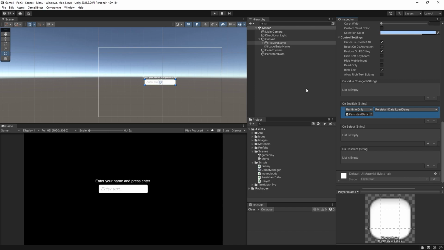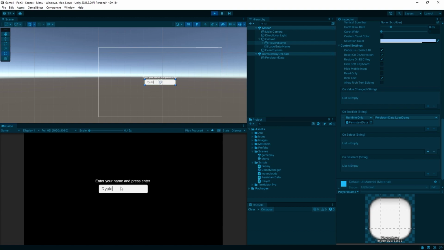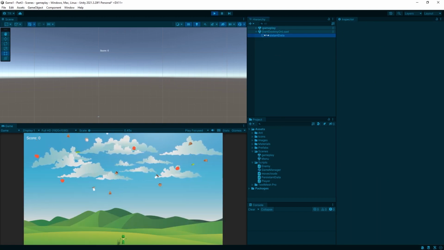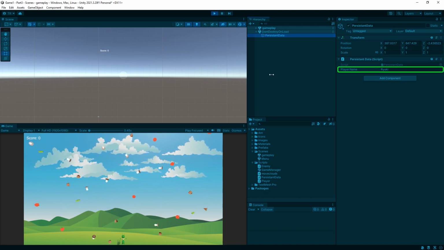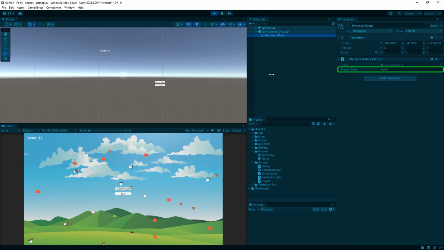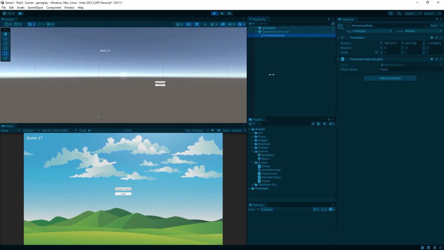Okay, so after the text field is filled in and we press enter, it will run our new function, which will in turn assign what you've typed in to the player name and then load the game. And run. Enter a name, press enter. Now, it doesn't matter if you die in the game, but in your gameplay, you've got your Don't Destroy folder. Drop that down and then select persistent data, and you should be seeing player name with whatever you typed in the field. Cool. So now we can use that name anywhere in the game.